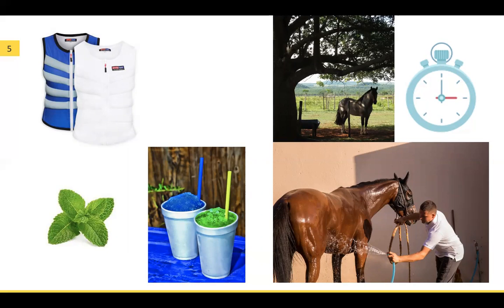Really helps to bring the core and blood temperature down prior to exercise, so we have a lower core temperature when we start, and hopefully a slower increase in core temperature as we exercise. Similarly, we can also consume cold drinks or ice slushies before exercise and even during. And then finally, another area that I'm interested in is this idea of subjective cooling. So we might not actually be lowering your core temperature, we're just lowering your perception of how hot you are. And that's through the use of ingredients such as menthol, and using menthol alongside these other strategies too.